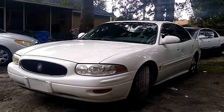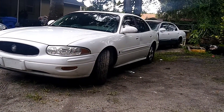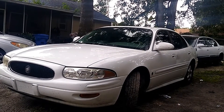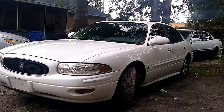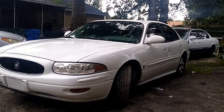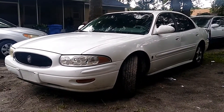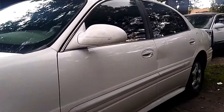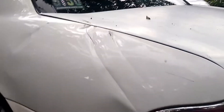I really forgot how long this car has been in the family. My brother had bought it years ago, and I had bought it with 131,000 miles if I can remember correctly — I'll have to go back to my old video to confirm. This car now has 181,000 miles on it.